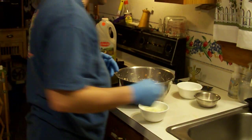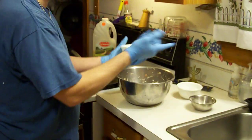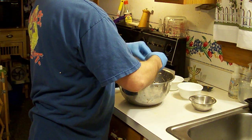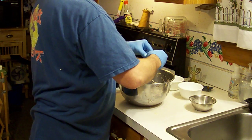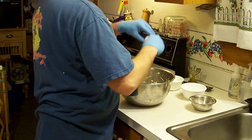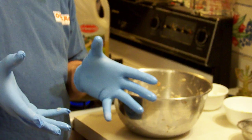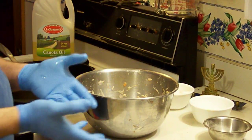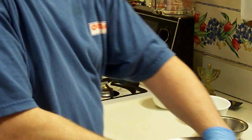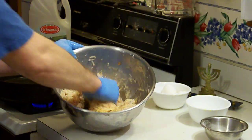Now I'm going to mix the flour — or onion — the matzo meal, onions, and three eggs. I don't like getting it all messy, and it's a lot easier doing it by hand. So I've got gloves. Mix it all up. Nice and messy. You've got to love it.